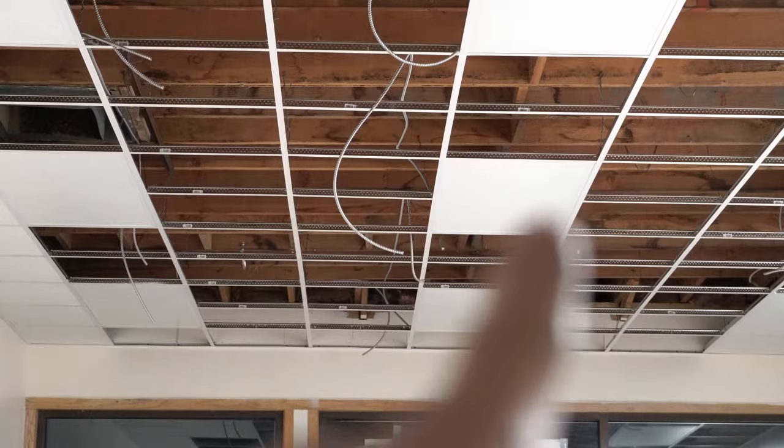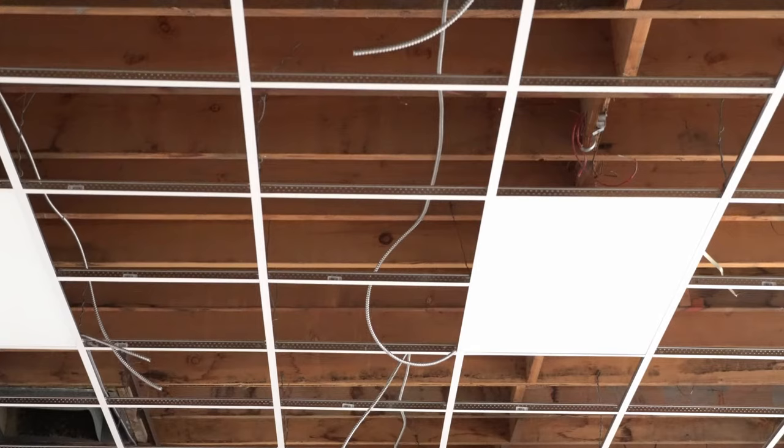This is sort of an unofficial fifth point: make sure you build it according to the plans. All of my wire is not in place and I have to charge more because the wires go over on this corner of each light, but my wires are all on the left by two and a half feet. Now I have to remove all the staples — this is the unofficial number six.